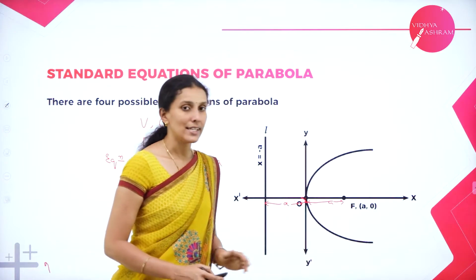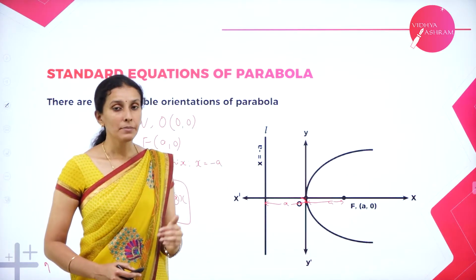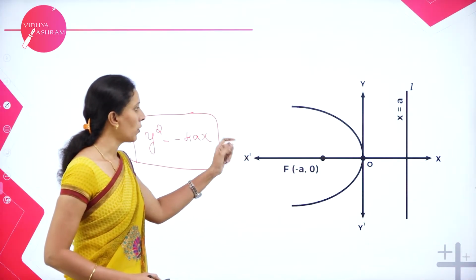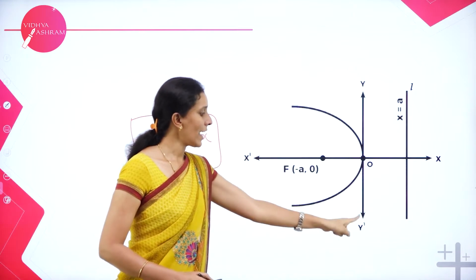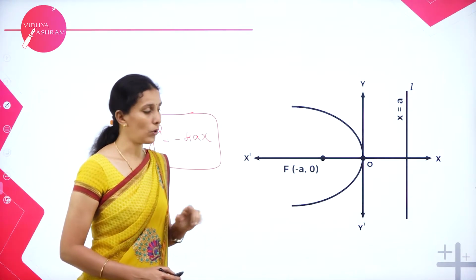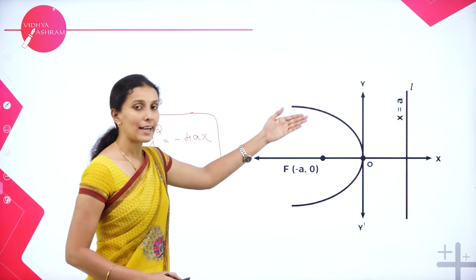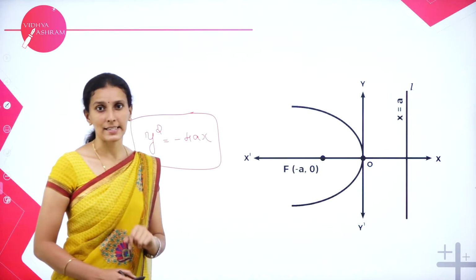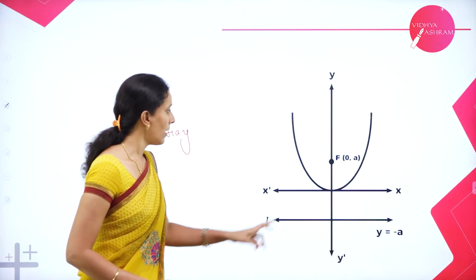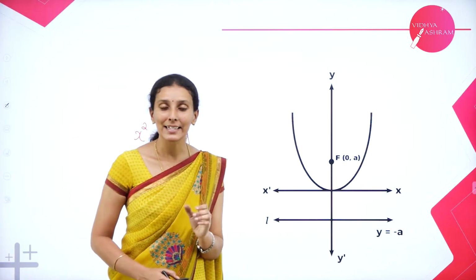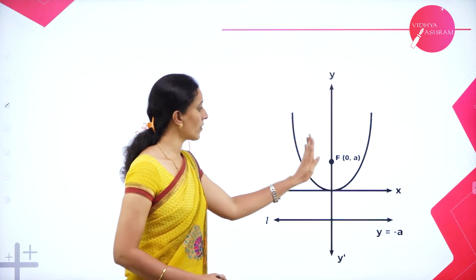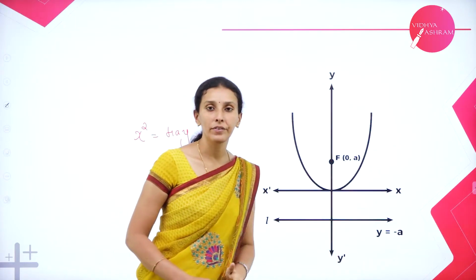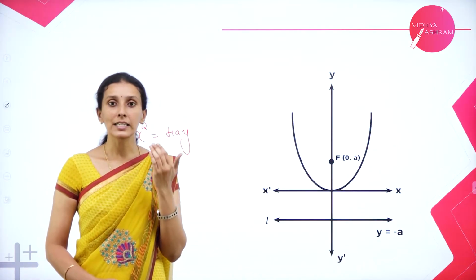We call the y-axis the tangent to the parabola. Similarly, in the case of the left-handed parabola also, the axis of parabola is x-axis and the y-axis is called the tangent of the parabola. Clearly, you can see this is exactly the mirror image. So, therefore, the parabola is a symmetric curve towards x-axis. In the case of the upward parabola, the y-axis is called the axis of symmetry. Here also you can see the half of the curve is exactly half towards the first quadrant. So, it is clearly symmetric.